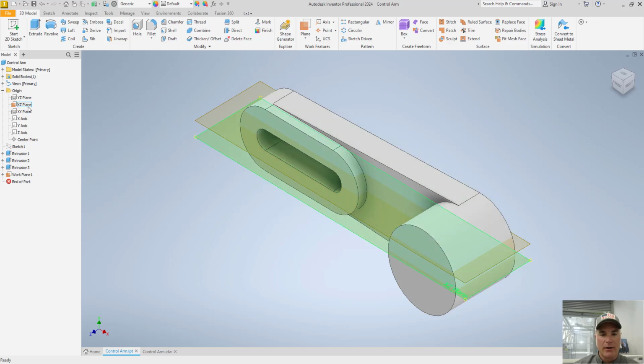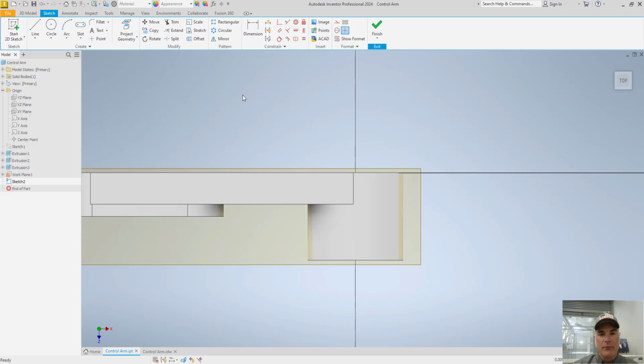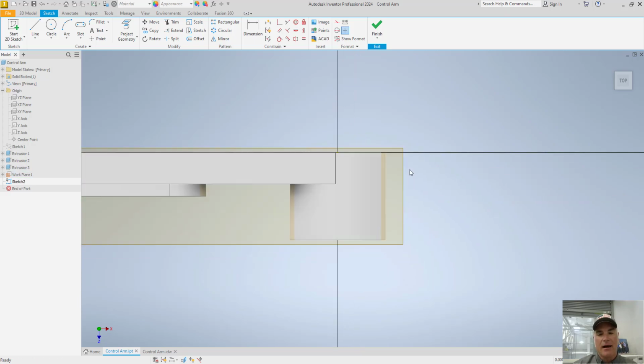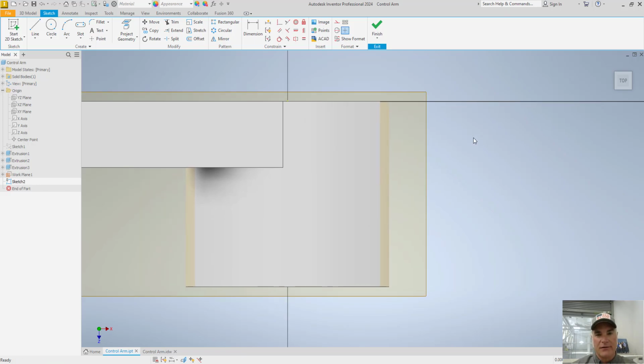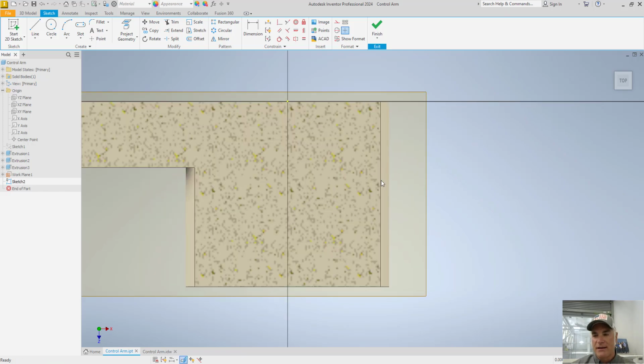At this point, I'm going to go ahead and turn off the visibility of that first plane. And then I can say, let's start a new sketch on that work plane. When I do, I'm ready to create my sketch, and then I can extrude it the full 13/32, or excuse me, 13/16. Now, in order to make this easier, I'm going to press F7, which gives me the slice graphics. And you'll see that I have a line here which represents the edge of where I'm slicing through, and there's another line here which represents the end of the part.